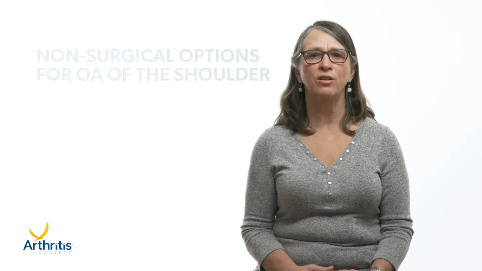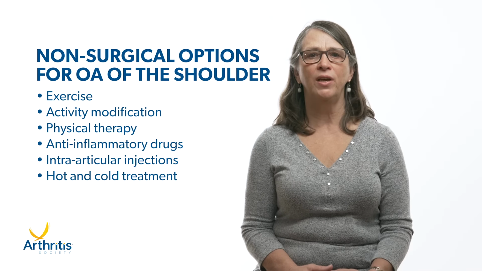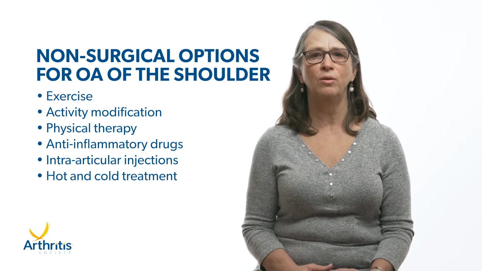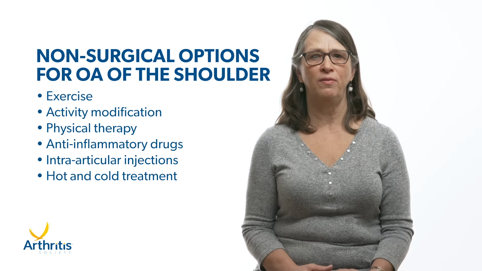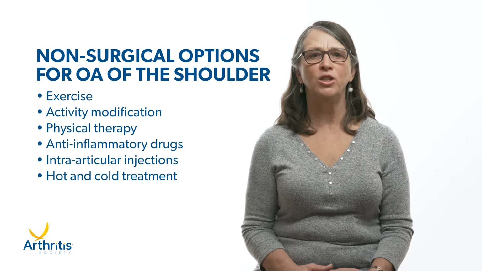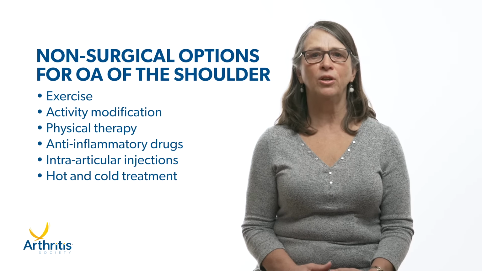Fortunately, there are a number of good non-surgical treatment options available for symptoms of osteoarthritis of the shoulder, including exercise, activity modification, physical therapy, non-steroidal anti-inflammatory drugs, also known as NSAIDs, and intra-articular injections. Hot and cold treatment can also provide some relief. While cold is helpful for reducing swelling, especially in an acute injury, it can also be helpful for chronic pain or for the pain and inflammation of an arthritis flare. For aching shoulders without acute inflammation, heat may be helpful instead.